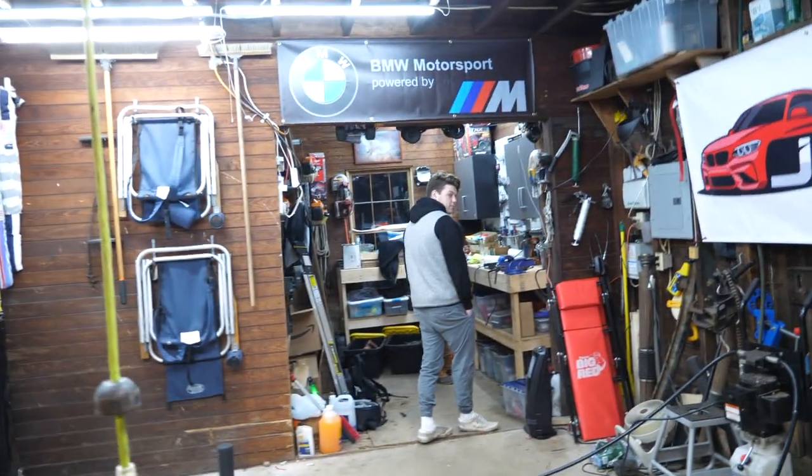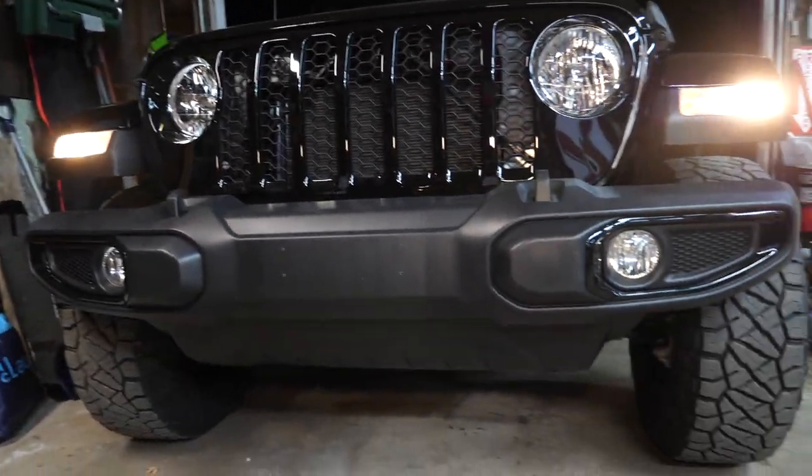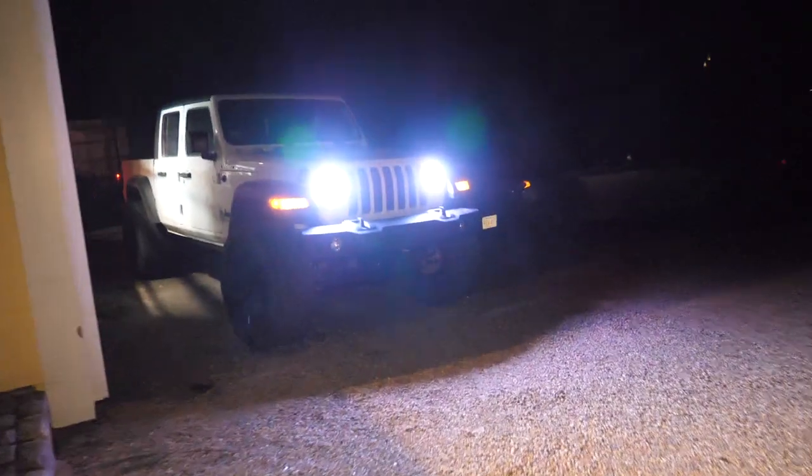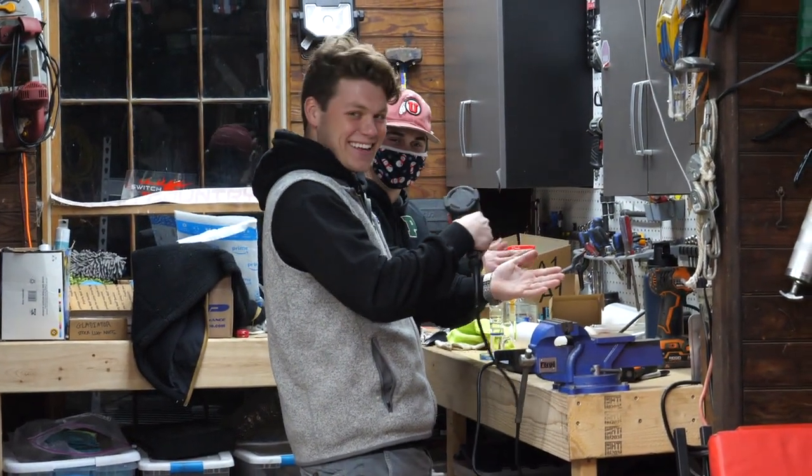So Milne just reminded me his Gladiator is outside, and he told me to go take a look. I haven't noticed the difference, but apparently there's a difference between this and his Gladiator. Oh, all right. He's got a more basic version that doesn't have any trims. Interesting. Very interesting.